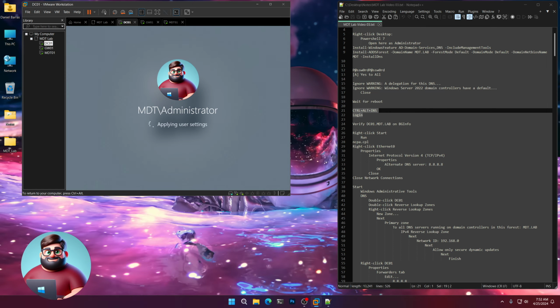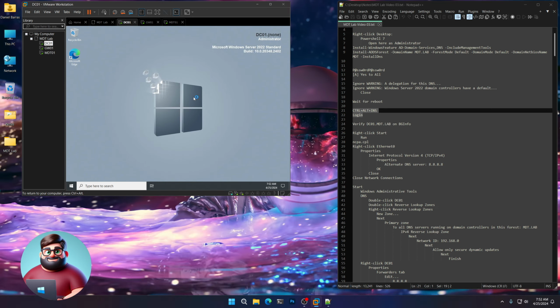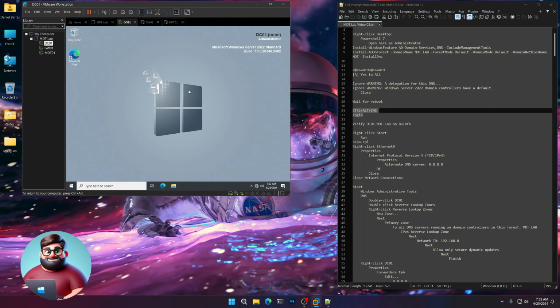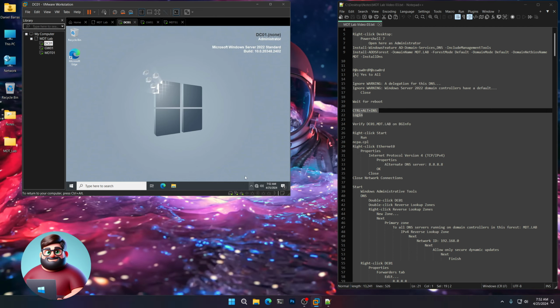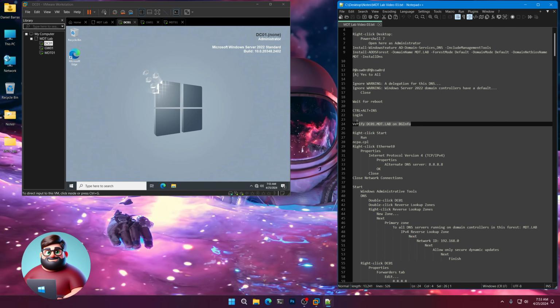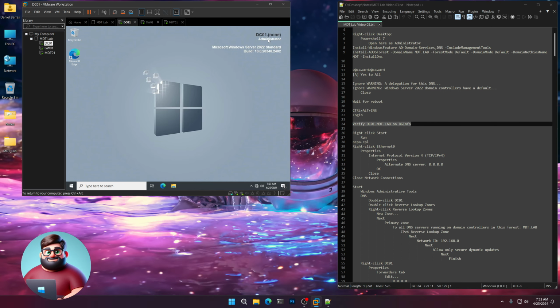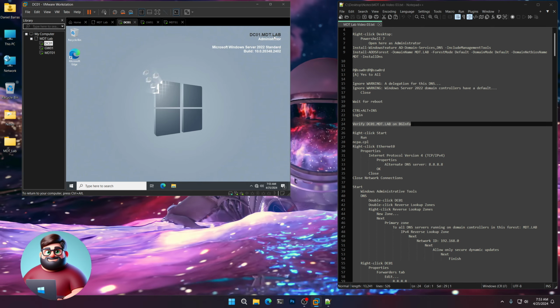Okay, so good to go here. We're going to let BGInfo reload after everything's good to go, as well as our VMware Tools. Let that load up. And our FQDN, fully qualified domain name, is now set here, and we're good to go.